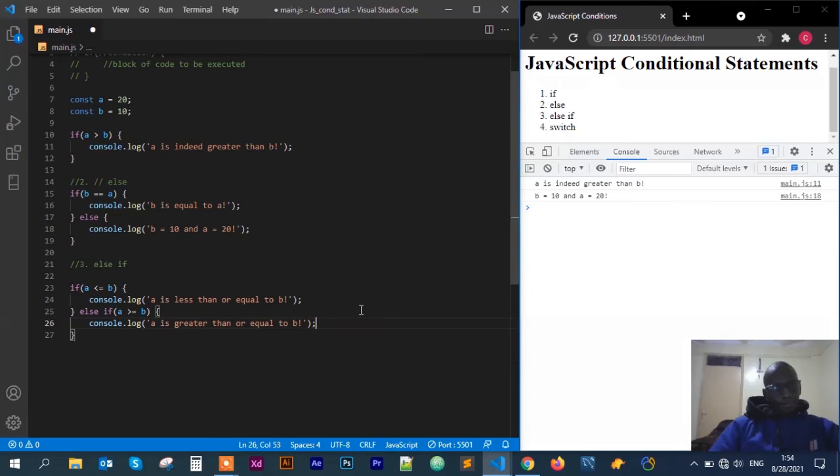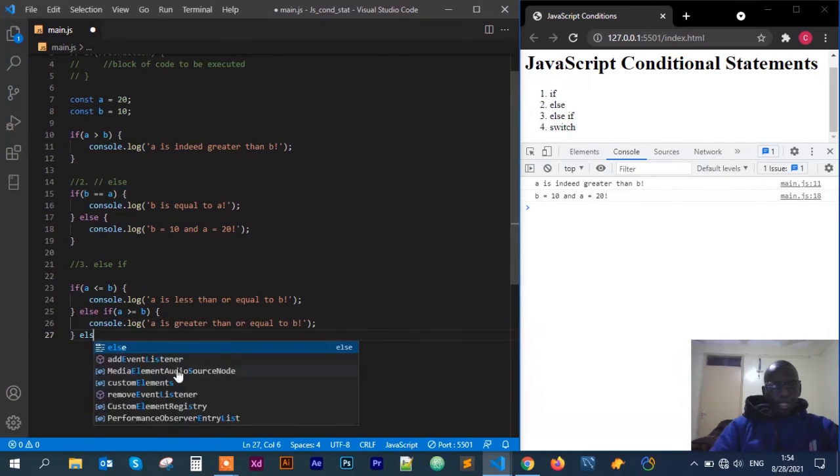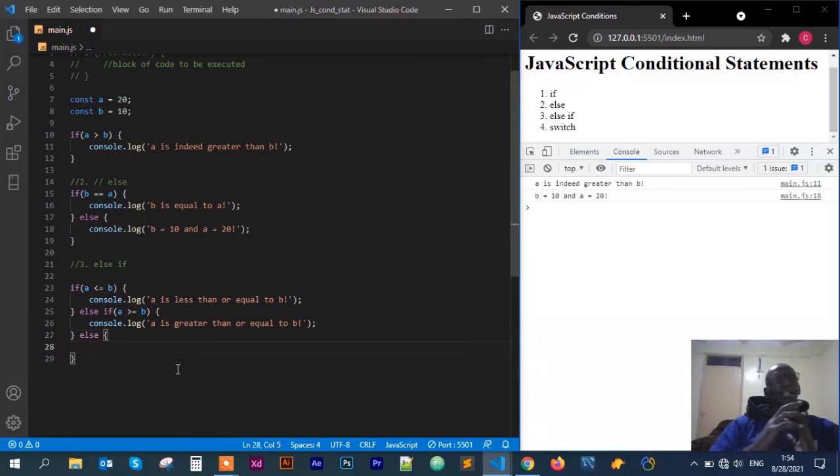And if these two conditions are false, then we must have a fallback code block that will tell the user that neither the first condition nor the second condition is true.